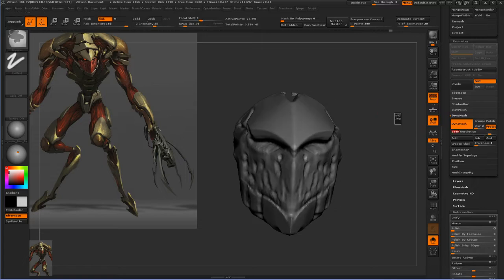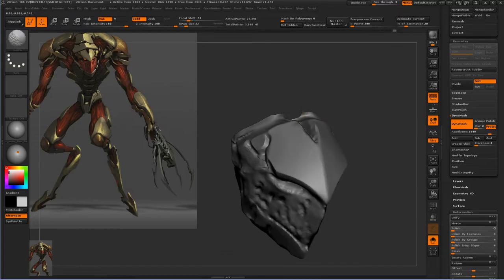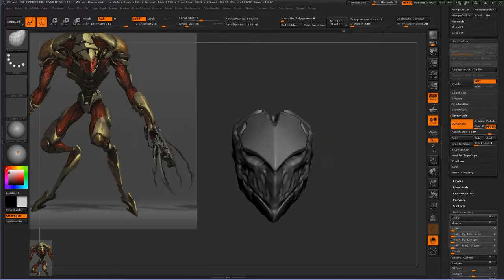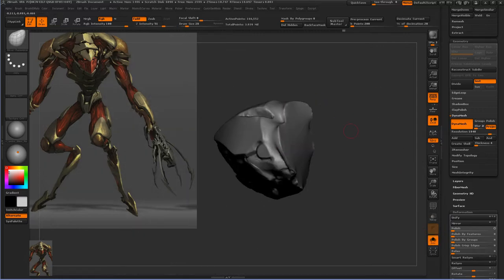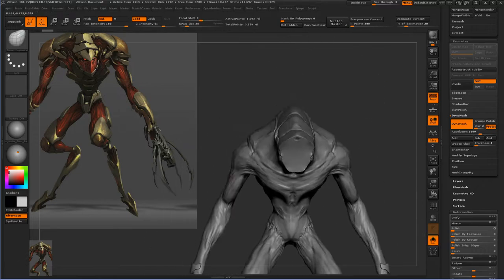So here I just separated the head so it can get more definition, more subdivision levels in the head portion of itself, so I'm not subdividing the entire body. That's pretty much a waste of resources. So I separated the head just to give me more subdivision levels.